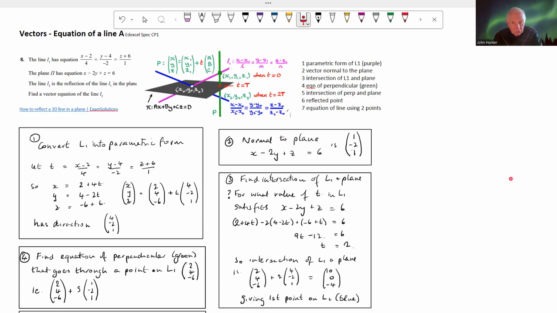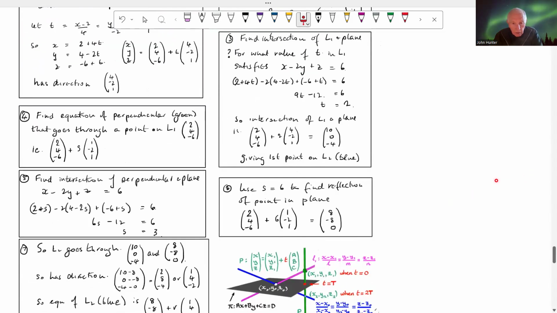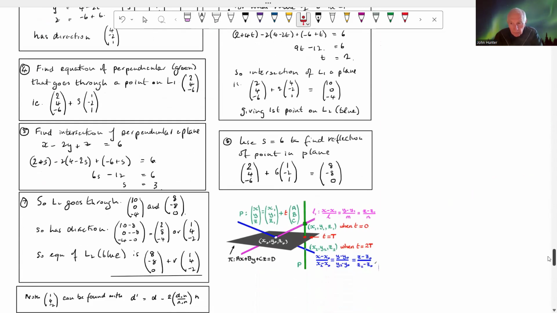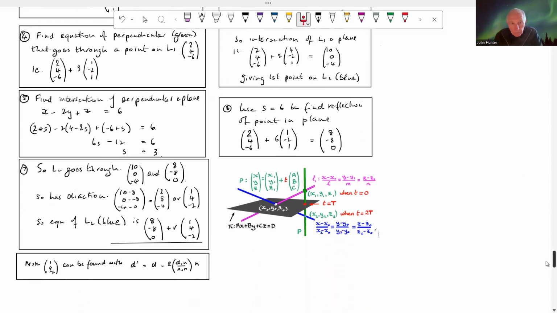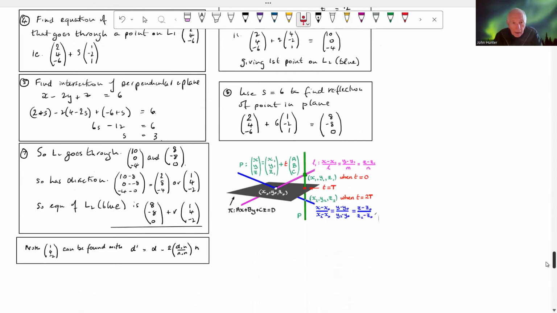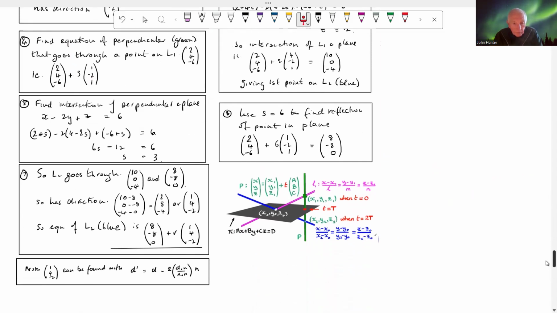Right. Okay. This question is involved because I'm going to have to go out onto another screen, but I've got the diagram down there again. So we want, let's position that correctly, the intersection of the perpendicular and the plane. All right, so that's this point here.